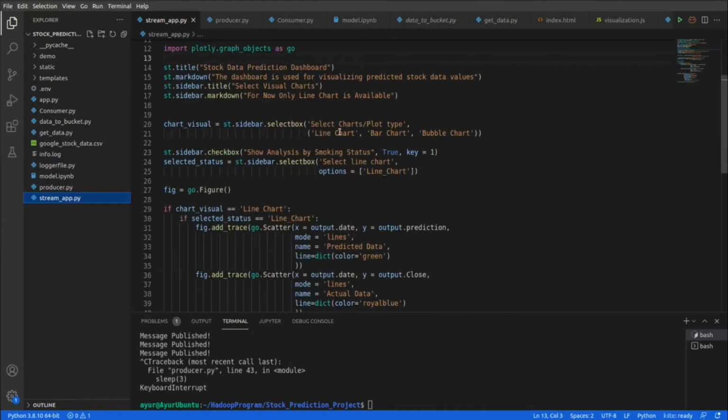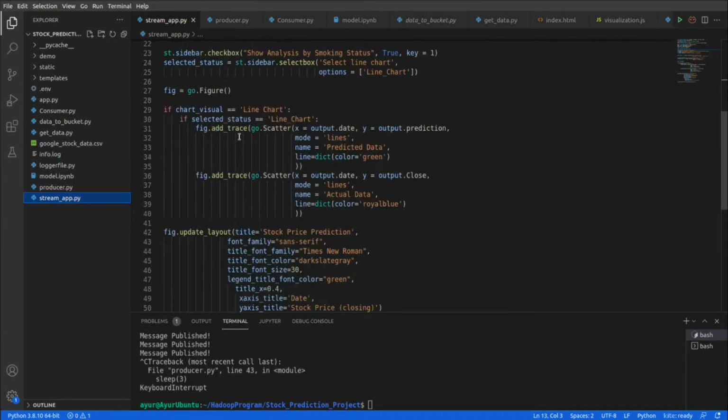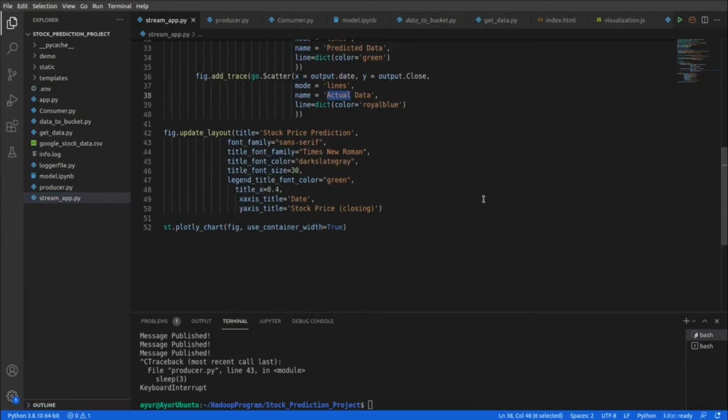Here we have the chart visuals, and these are some Streamlit functions which you have to give for the checkbox and slide bar and all. This is the chart where we will have our chart. This is for line 1, this is for predicted data, and this is for actual data.